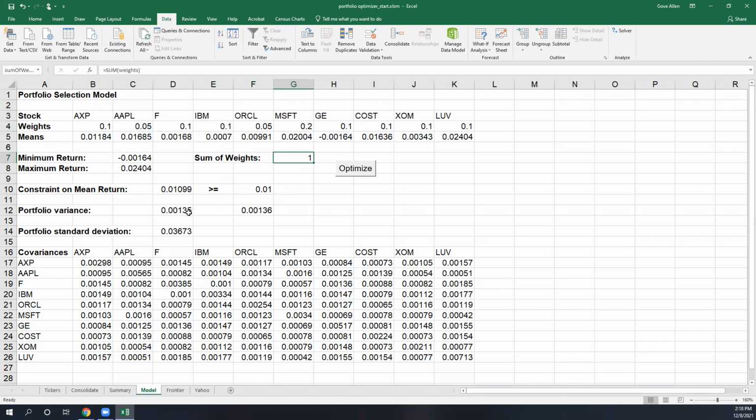So Solver's goal is always trying to make something go as high as possible, make something go as low as possible, or trying to get to a targeted number. So we might say, get as close to 17 as you can in this cell. And that's what it's going to start playing around with to see if it can happen. Okay, questions? For those of you that are new to Solver, any questions on the idea of what Solver is?